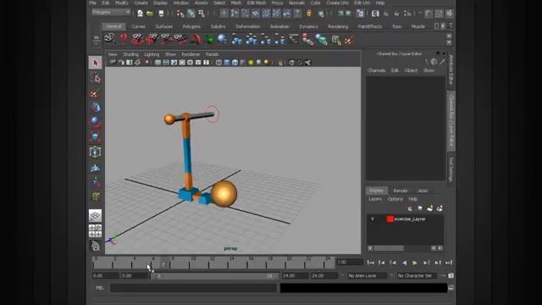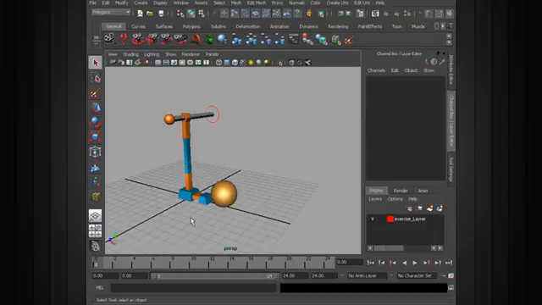Now, right now we're looking at a unit of measurement in time of Maya, and Maya measures time in a unit called frames. So a frame is really just a tiny fraction of a second, and really with Maya's default settings, 24 frames is equal to about 1 second of time. So that's really sort of our baseline here. So essentially we're looking at roughly about 1 second of movement.